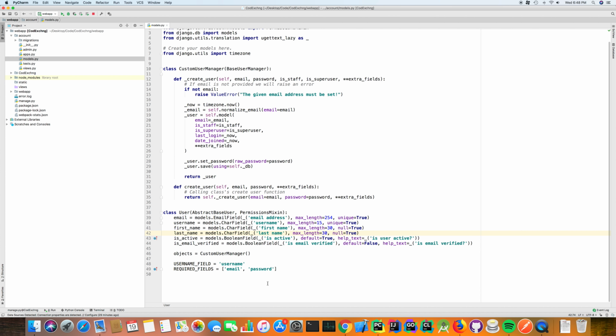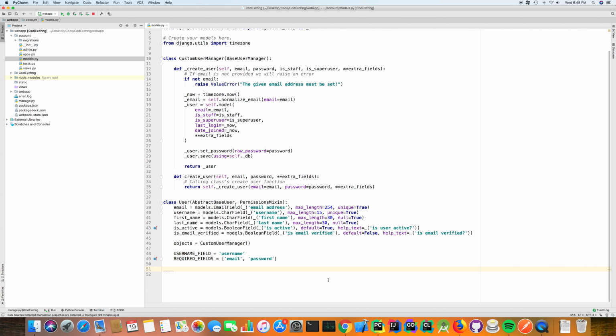I don't have any problem with that, as long as you provide me email, username, and password. I'll take care of first name and last name on the front end when we create a sign up form. But just let Django know that I'm okay with the user not entering their first name or last name.